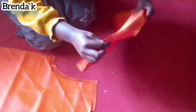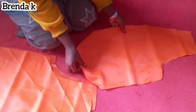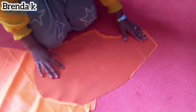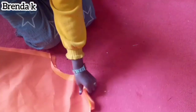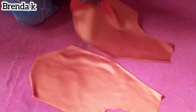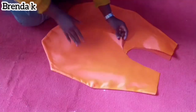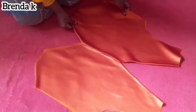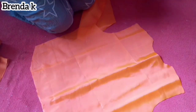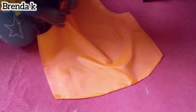Yes, I'm going to stitch my fabric and the lining together. Like that. So after stitching my lining with a fabric, that's what I'm having. The same thing I'm going to do on the back part. And after joining all the two pieces together, that's what I'm having.